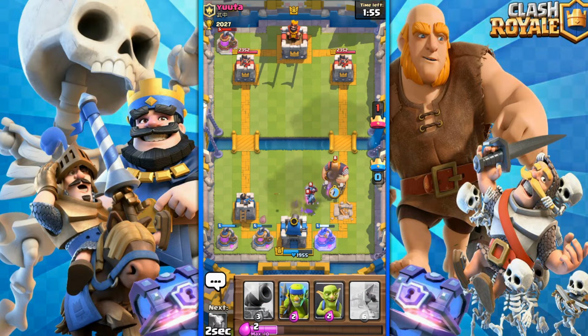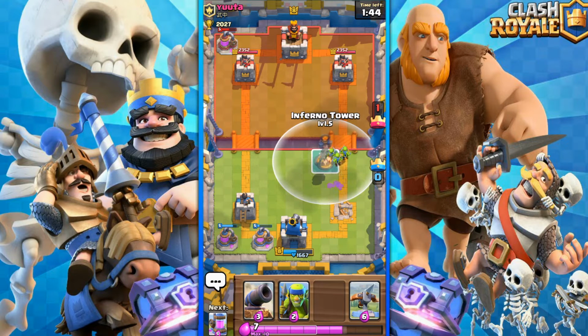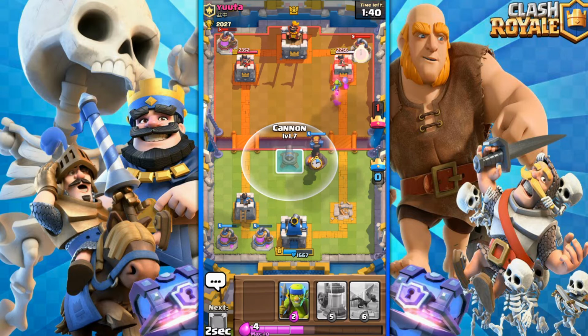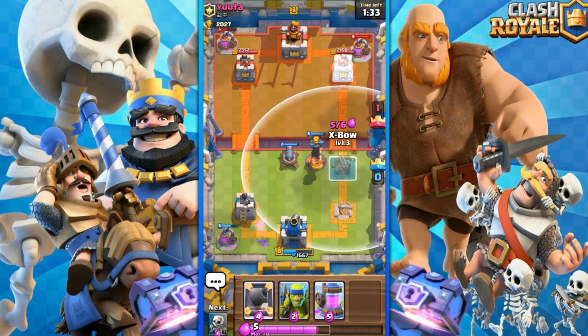So now we have a really big Elixir disadvantage, and he has his Royal Giant down again, but hopefully our Goblins are able to counter that pretty nicely and take it down pretty quickly. So I guess we can start building our wall right now. Let's just place down the Inferno Tower, and then let's place down the Cannon, and so far this wall is looking pretty good. Now I just need to place down my Xbow, and that will lock onto the tower, and hopefully we'll be able to do some damage to it.